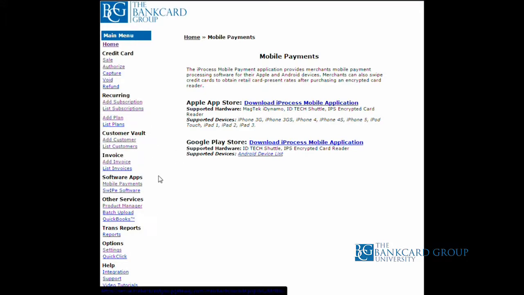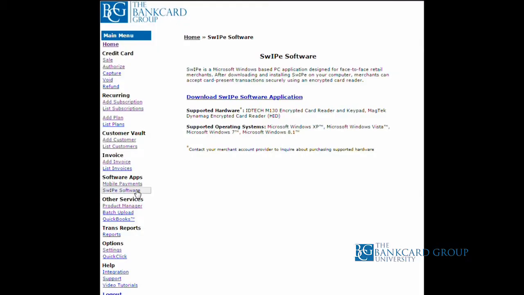Some of these things like invoicing, mobile payments, swipe software is optional. Swipe software is where I can put a swiper on a Windows computer and swipe transactions right there, making it kind of a poor man's POS, a cost-effective POS system, or whatever word you guys want to use. You know what I'm trying to say, though. Swipe the card and it sends the transaction directly to the VT.